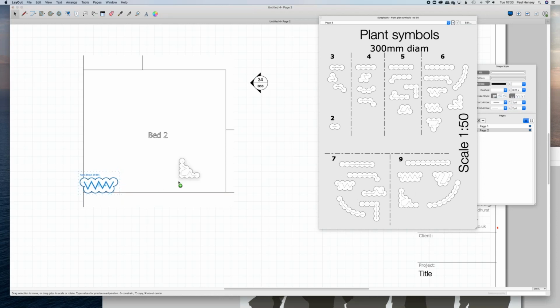And I might drag in, and I can rotate them, and I can flip them, and I can nest them, and it becomes a bit like a game of Tetris. You're just trying to pull some of these in and sort of get them to fit as best as you can.